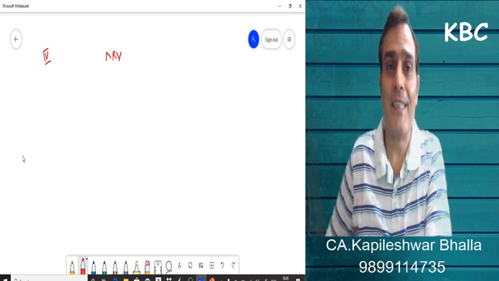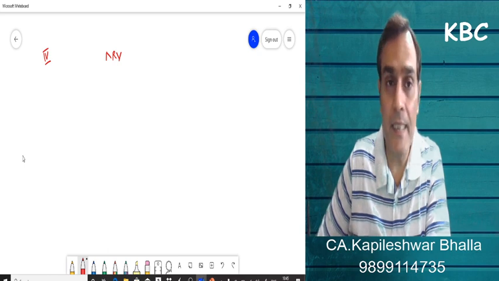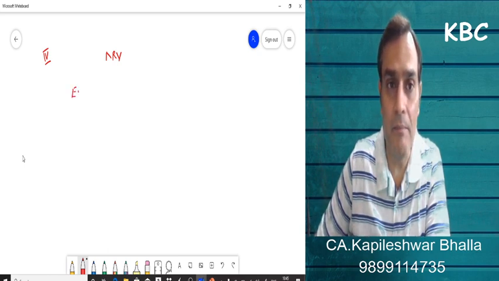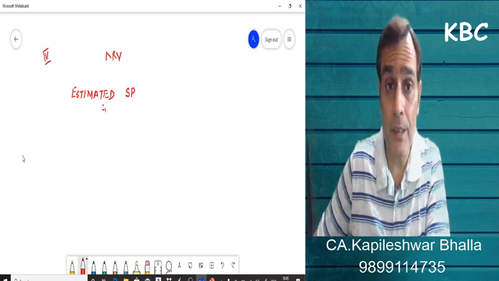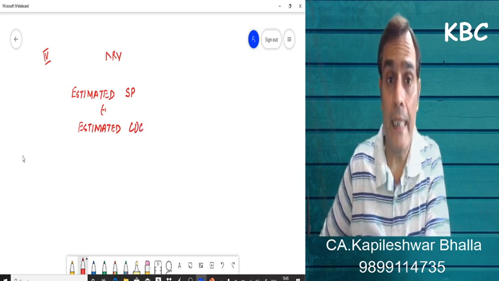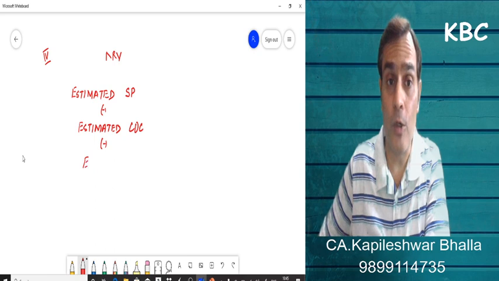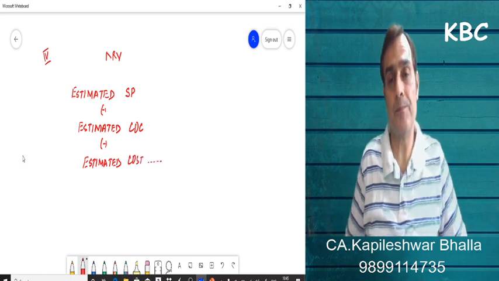So we are looking at the net realizable value. And in this particular case, if you look at the definition, the NRV says it is the estimated selling price minus, there are two things. It says estimated cost of completion. Let me put it as COC, cost of completion, a little short form. And we also reduce the estimated cost necessary to make sale. We also reduce the estimated cost which is necessary to make the sale.